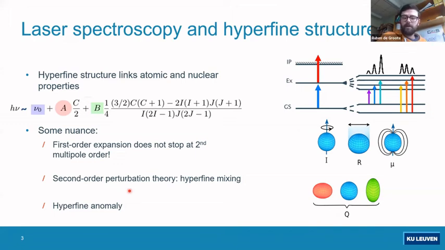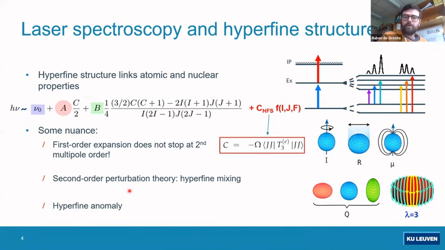And there's also things like hyperfine anomaly effects, which at some level of precision you have to worry about. So then in the rest of the talk, I will add this one term here. I won't write this spin term out in full. This F function there gets pretty long, and as you go to higher and higher orders, it gets longer and longer. But the basic principle is the same.